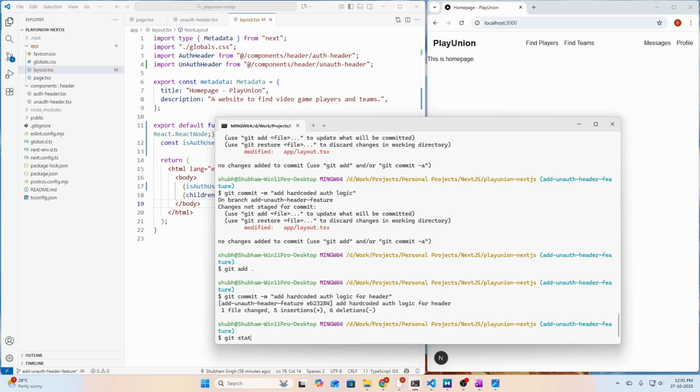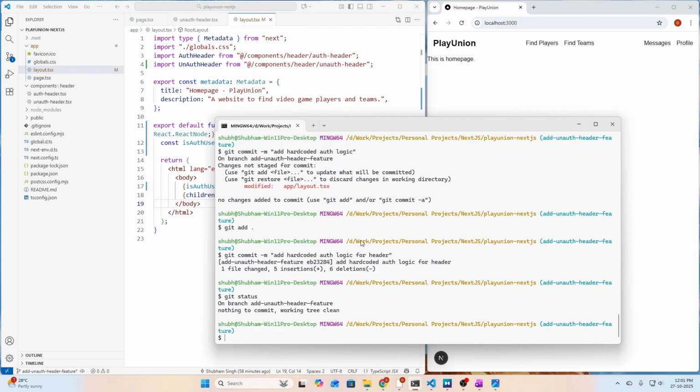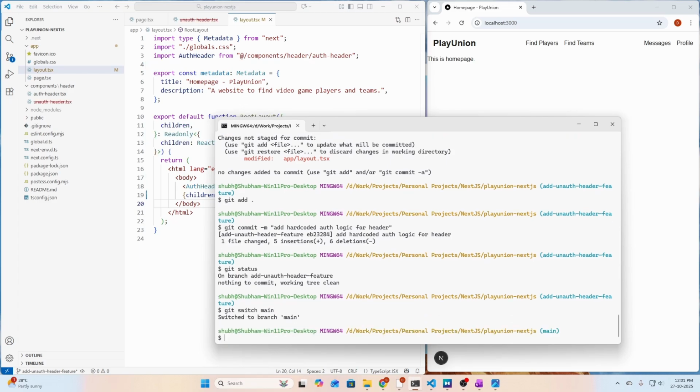Okay, let's now check git status. Okay, so we have updated our layout.tsx file for auth header and unauth header logic. So let's switch to the main branch, git switch main, and let's merge the add unauth header feature branch to main branch.